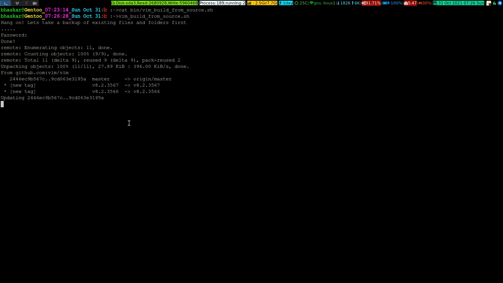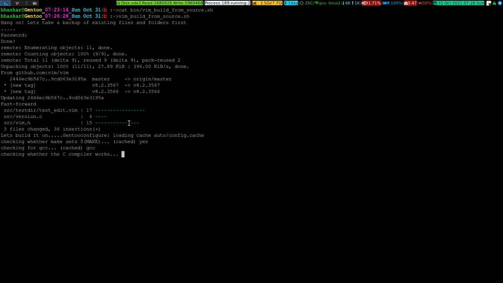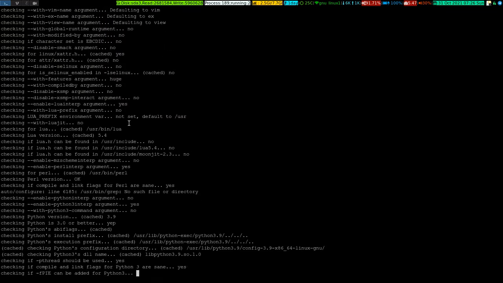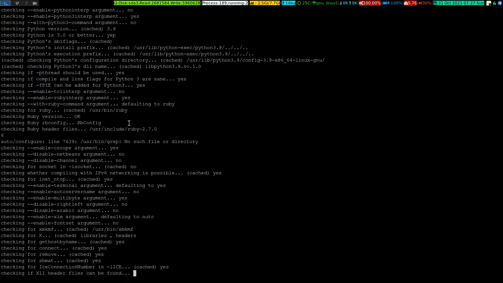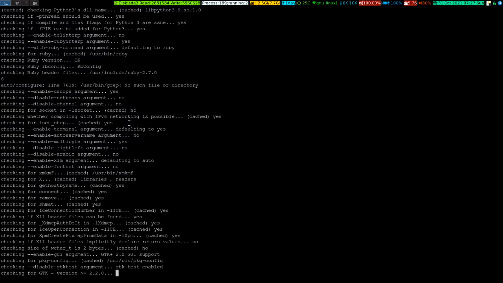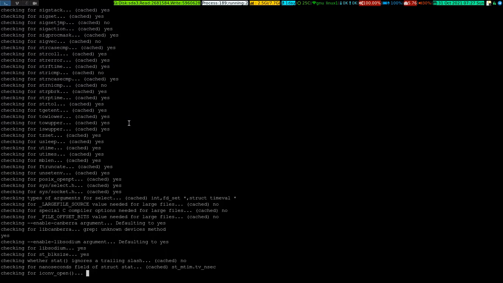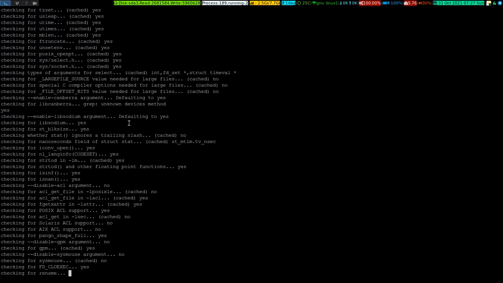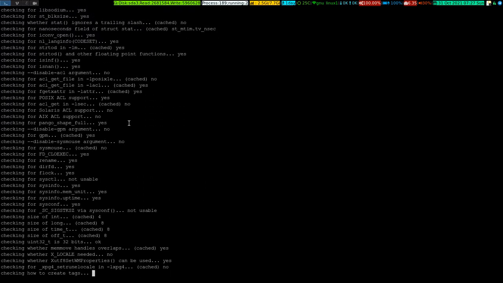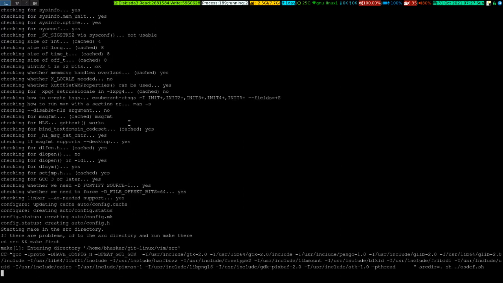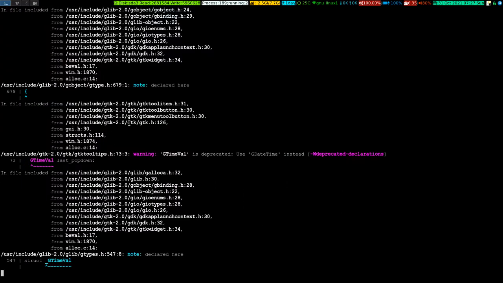It pulled the latest stuff from the remote Vim repo and merged it into the local Vim repo. Now it's building it, running that configure script which I showed you with options for Perl, Python, Ruby, Lua. It'll take a few minutes to complete.